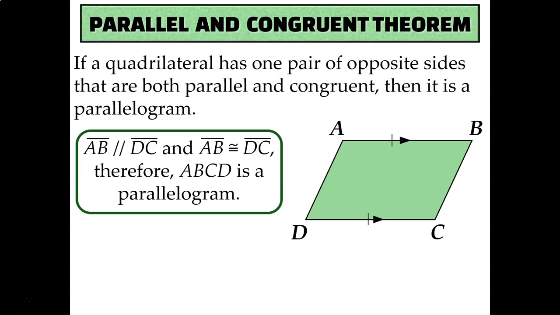And one last thing that's kind of cool about parallelograms is that all you need in order to prove that a four-sided figure is a parallelogram is proving that one pair of opposite sides is both parallel and congruent. You could also use any of the other things that we just learned: that their opposite angles are congruent, or that their opposite sides are congruent, or that their consecutive angles are supplementary. All of those would also be sufficient to say that it's a parallelogram. But this is a pretty nice little shortcut because you only need to know two of the sides. If you can show that two sides are parallel and congruent, then it must be a parallelogram.